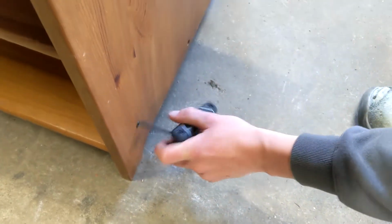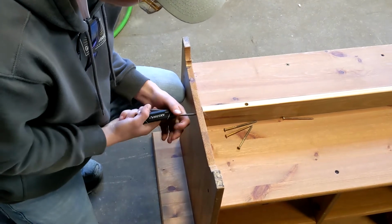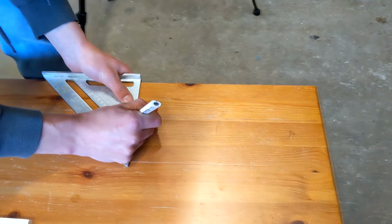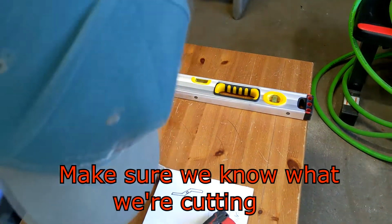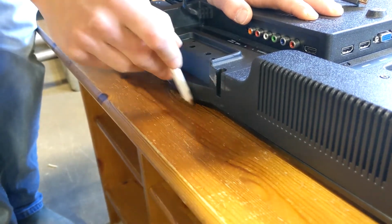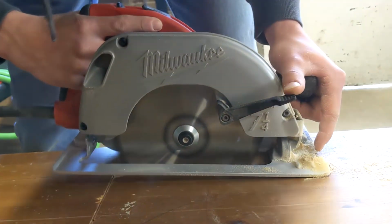We noticed the table was a bit wobbly, so we tightened the screws and added in a few screws that we noticed were missing. So on the table, we marked all of our measurements, drew some lines, drew our box that we would cut out. Make sure we know what we're cutting. And we also added in a small little circular bump for the light on the TV. We used the skill saw for cutting out the box.